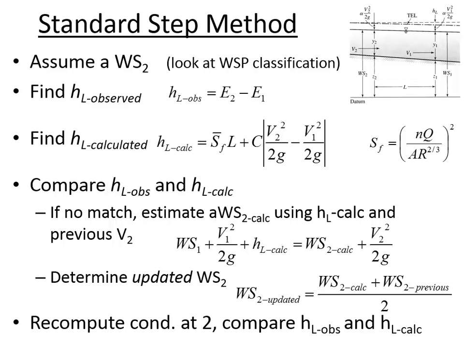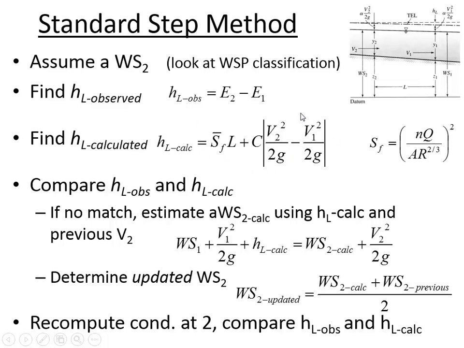And anytime you have a change in shape, you have to account not just for the friction losses, but also for the transitional losses, which previously I've said are somewhat analogous to local losses. If you have a changing shape, there will be some C value that's related to the energy loss due to turbulence induced by the change in shape. So S sub F times L, that's friction losses. And then I won't call it local losses here, but it's similar to it because it's a result of some change in shape. And then what you need to do is compare these two.